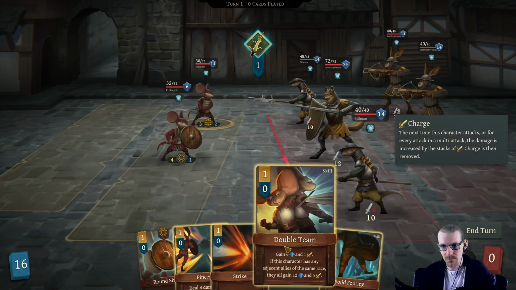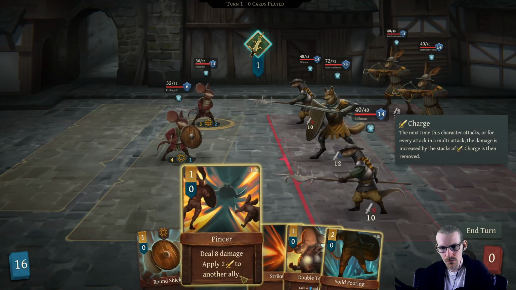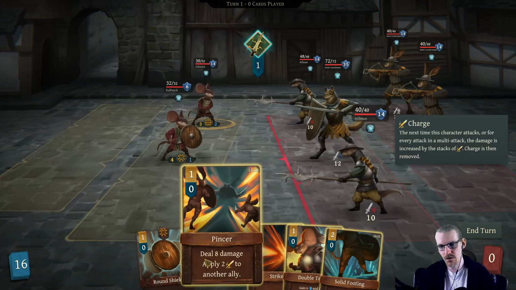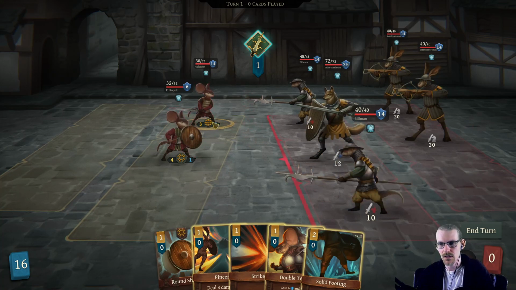And we got the double team. Sweet. No rush, okay. We could end with the double team to have charge in the next turn. We can build up even more charge. We can end this turn with 7 charge on one of the characters, 5 on the other one. But they're gonna murder me with this damage, man.